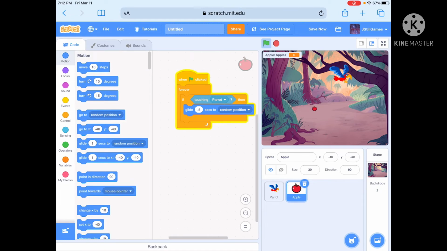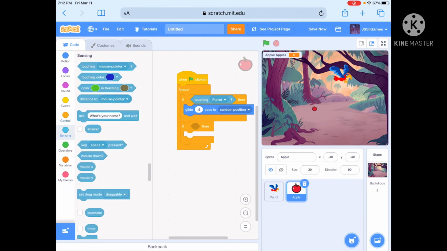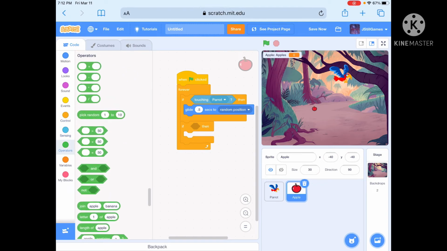We're also going to make it so that we're going to put another repeat loop underneath this one. If then, go to operators.